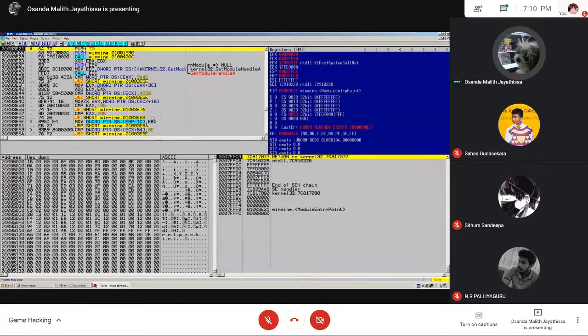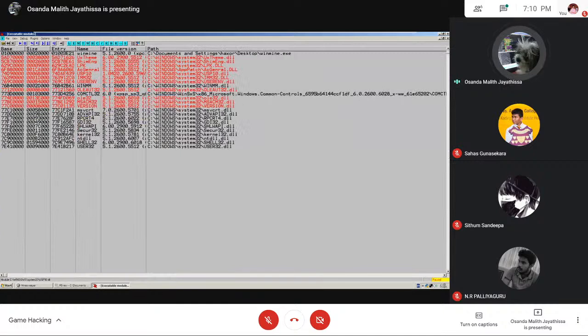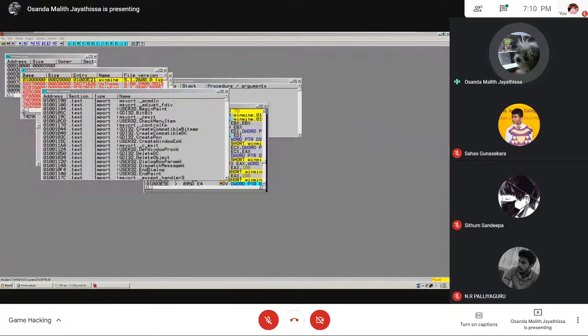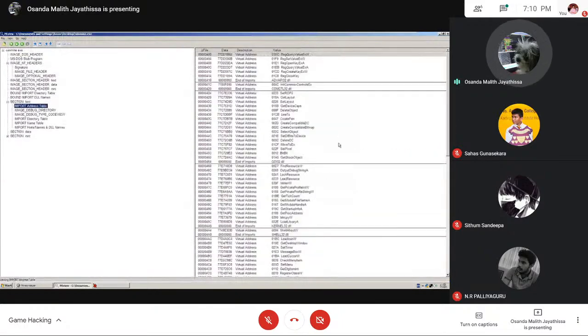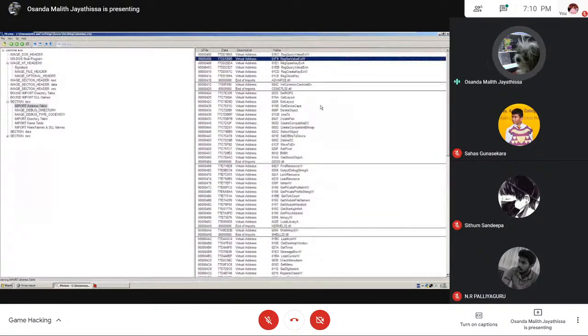If we have a look, this is just the disassembly of the program. I'll look at the executable modules and what imports it uses. I forgot to show you the IAT, the import address table. You can see these are the APIs this binary imports.